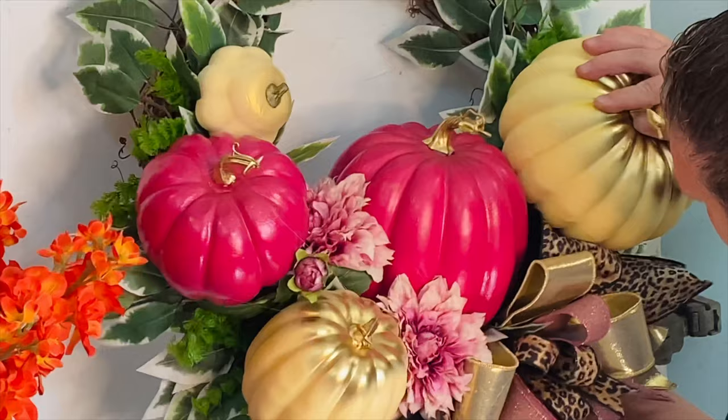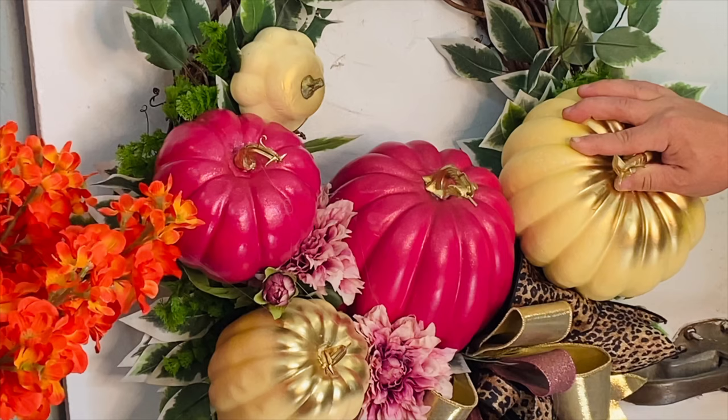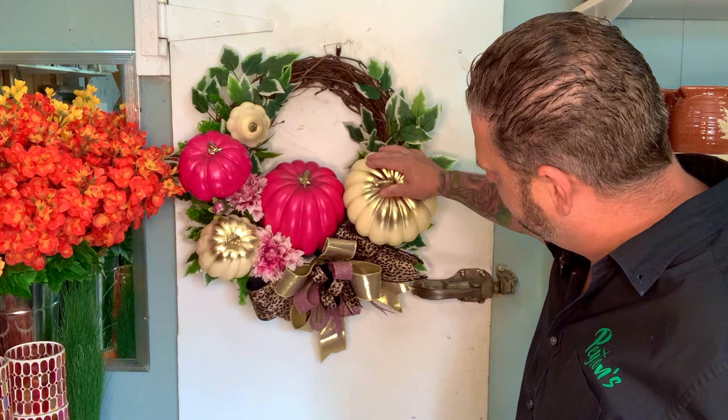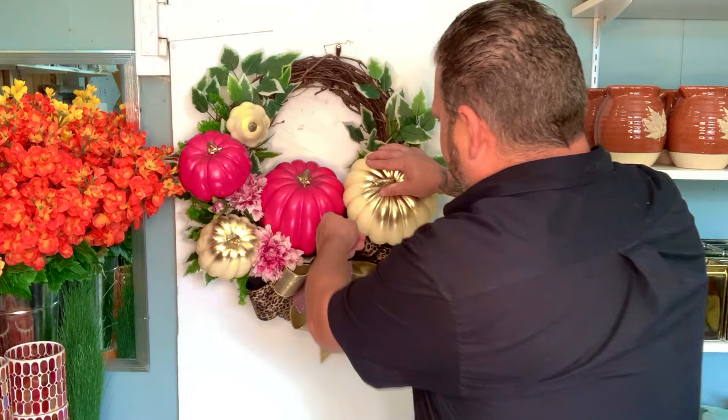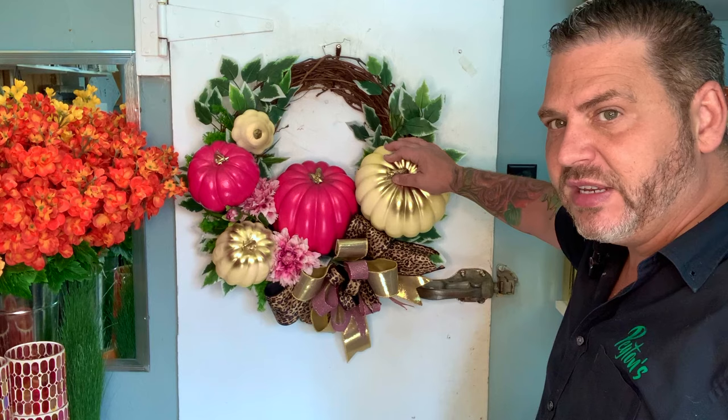So I can feel that stick with the glue on it on the opposite side there. So I'm just going to hold that in place until it dries for a moment. I can't believe I questioned not putting this in now. It looks fantastic. I love it. Going to get some more florals in there. Maybe some ribbon tops in there. I'd like to bring that pink glitter ribbon up through, I believe.